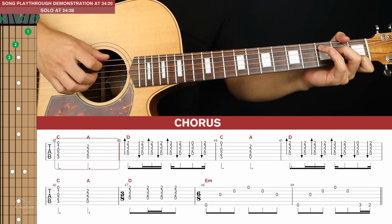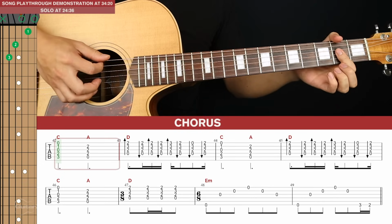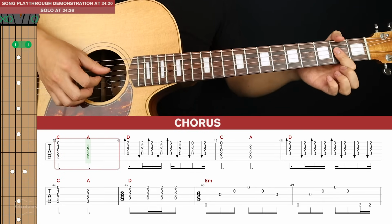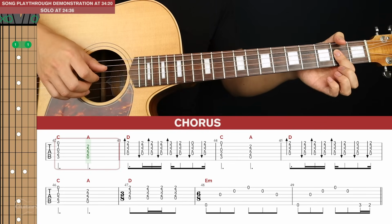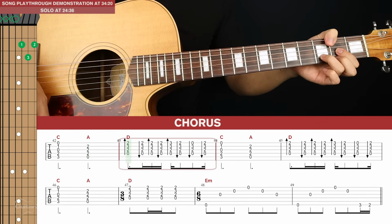We start with a C chord, we strum that once. Then we play an A chord, strum that once. I like to play it with my index finger barring across the 4th, 3rd and 2nd strings. And then we go to a D chord.